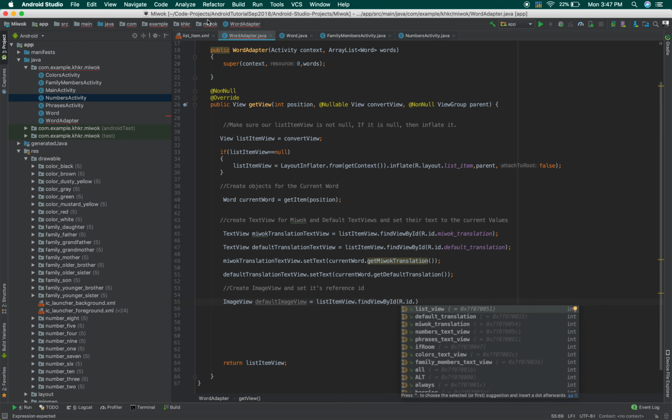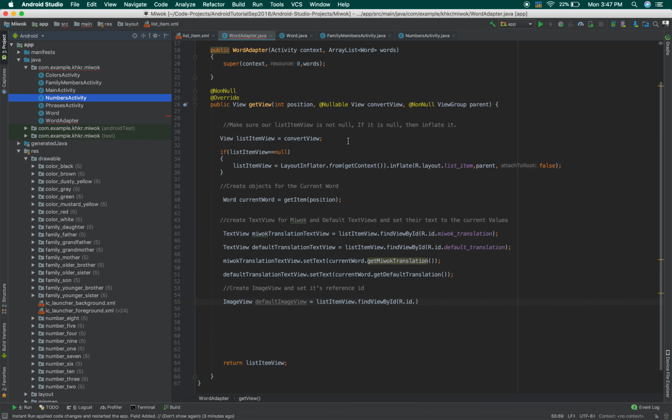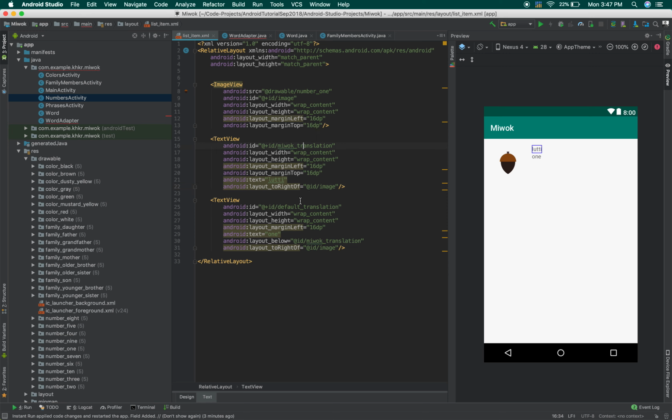What did I set it as in list.xml? We have to check it out. Oh, I named it as image, so that's what I'll say. R.id.image. Unfortunately, I'm not able to get it. So let me just check. We have Miwok translation, default translation, and the image ID is R.id.image.